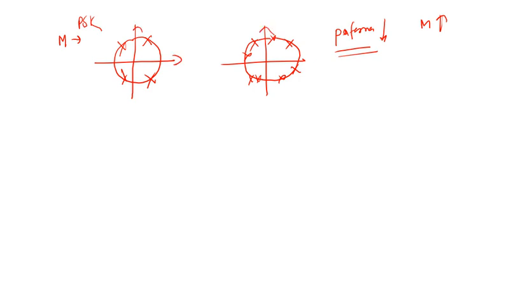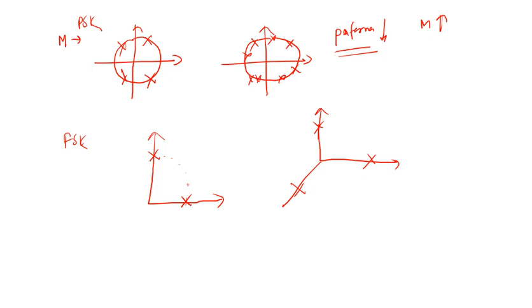However, in FSK, what happens is, as we increase the number of modulation symbols, we go to higher dimensions because we add more frequencies. Therefore, compactness does not happen. The two symbols do not come close because we are expanding the space also. Therefore, when M increases in case of FSK, the performance also improves.